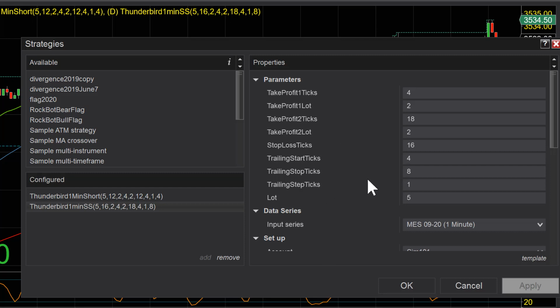It'll attach your trade to wherever the signal is. So if you say I want to take 5 contracts there, and I want to take 2 off after 4 ticks, and I want to take another 2 off if it gets up to 18 ticks, and I want to have a trailing stop start at 4 ticks and follow it up 8, you could adjust all that. And you could optimize this. You could actually back test it and optimize it to give you the best combination. That's in one of our next videos. I want to get that out there for you.